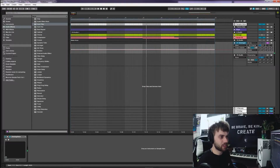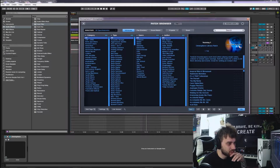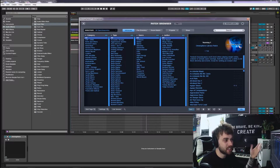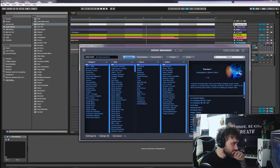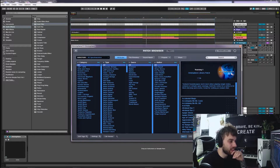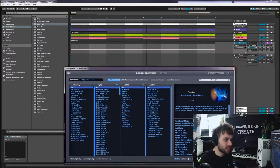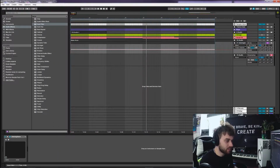And the way I use Omnisphere is just going through presets, really, because there's so much in here that's amazing to work with straight away. So I just take what I can, and then I'll resample it out to an audio channel, mainly because Omnisphere just eats away at my CPU, and I'm on a really shite version of Ableton. So it kills everything, and working with audio gets rid of that problem. Once it's in audio, I can cut it up and create pads and Atmos from the initial sound. I think it's just a nice way of working. So I'll take that and record that out here.